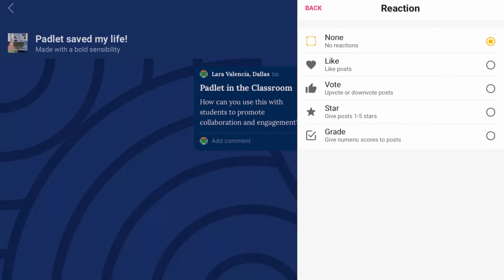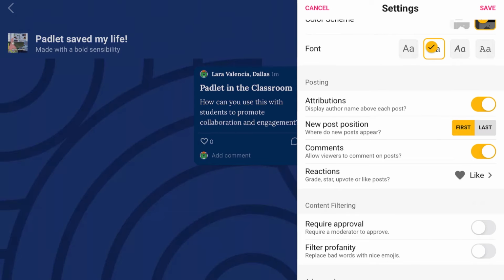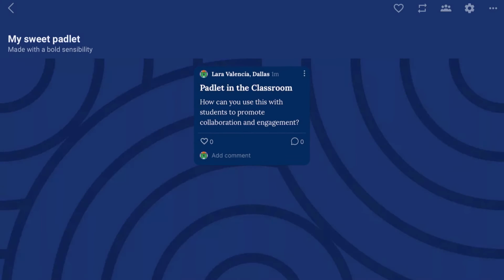I also like to add reactions just because it makes it a little bit more personable when the students are able to go in, and even if they don't have something to comment, they can still like someone's post just to have more of that interaction.